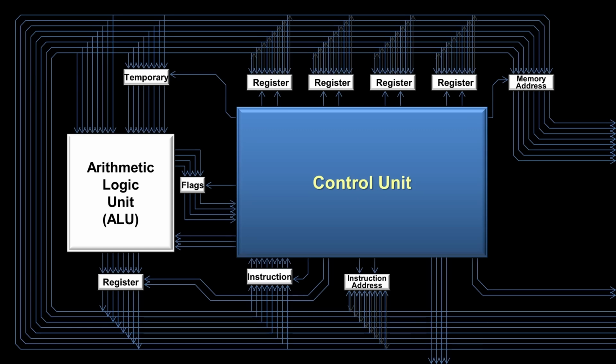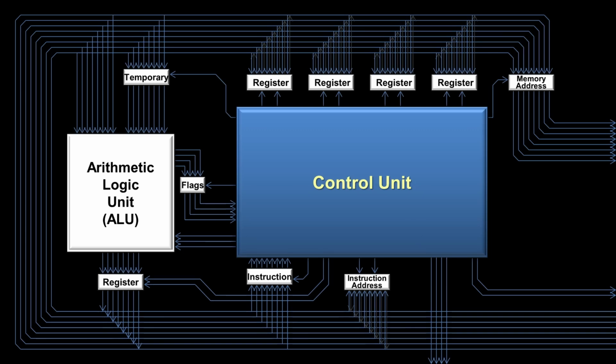Data moves around inside the CPU using the bus and is stored in each register according to how that data is going to be used. Each instruction that we have seen can be processed by the SCOT CPU in about 6 clock ticks. Modern CPUs can process multiple instructions per clock tick, meaning that the computer you're using to watch this video is likely processing tens or even hundreds of billions of instructions per second. That phenomenal speed is accomplished by using more than one of each component and making sure that all the components are active as much as possible. This makes modern CPUs much more complicated than the SCOT CPU, but they are still fundamentally doing the same things as the SCOT CPU.